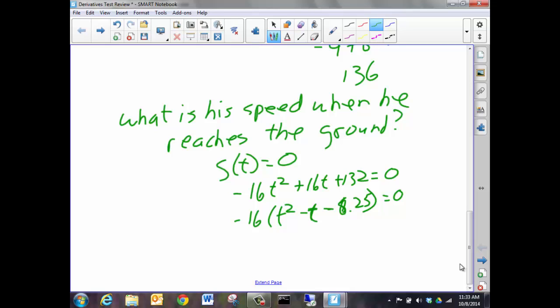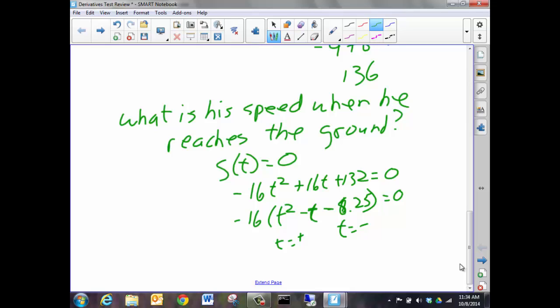Okay, when we factor this out, if we factor or use the quadratic formula, whatever we're going to do, we're going to get t equals a positive number, and we're going to get t equals a negative number. All right? Well, we only need one time. Did he hit the ground twice? Only if he bounced. So we're assuming he didn't bounce, okay? So we need to know, are we concerned about this time over here, the positive one, or the negative one?